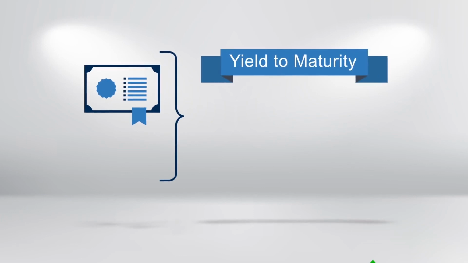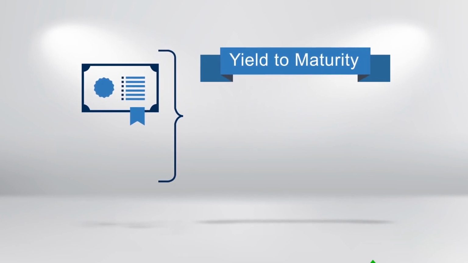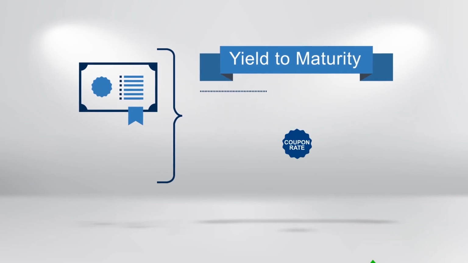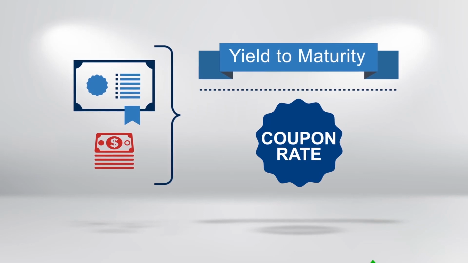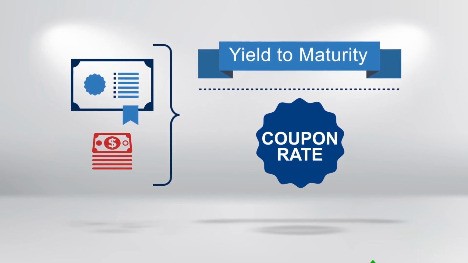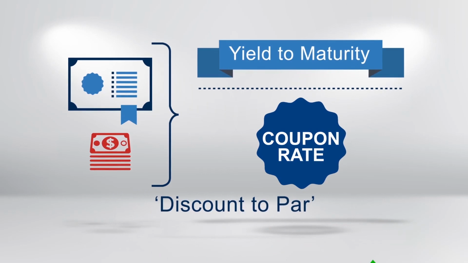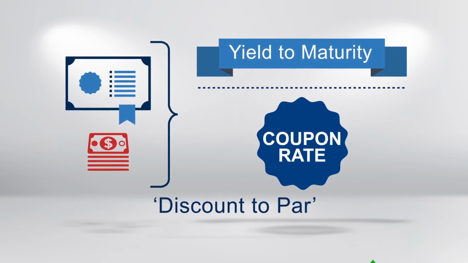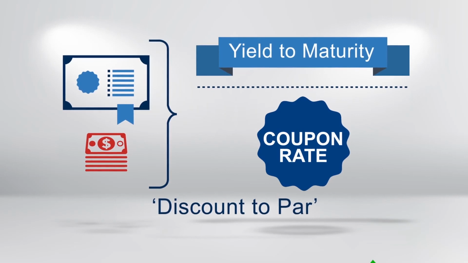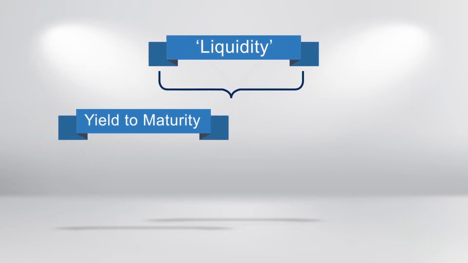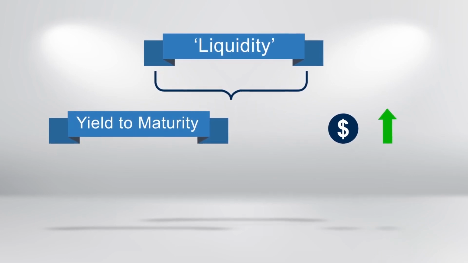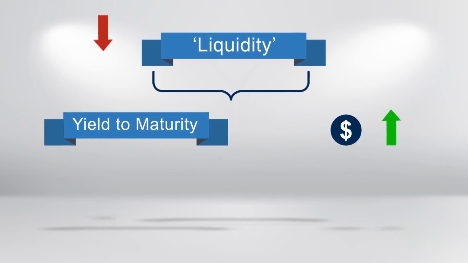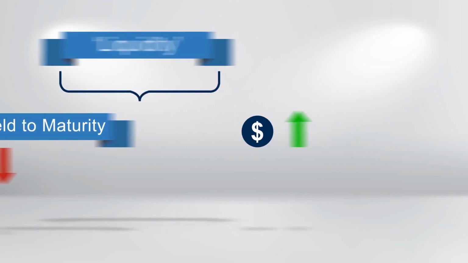If the current market interest rate, yield to maturity for a particular class and maturity of bond is above the coupon rate, then the bond is less valuable. This is because it pays the lower interest rate and will therefore trade at a discount to par to cancel the difference between the yield to maturity and the coupon. The trading liquidity of a bond can also affect its yield to maturity and therefore its price. The price of a bond will rise if it is in demand by investors. This will cause its yield to maturity to fall.